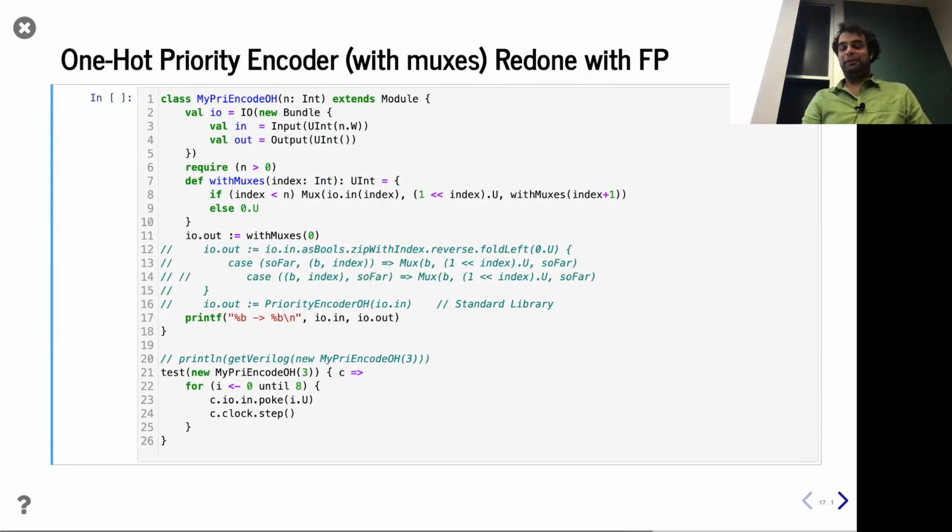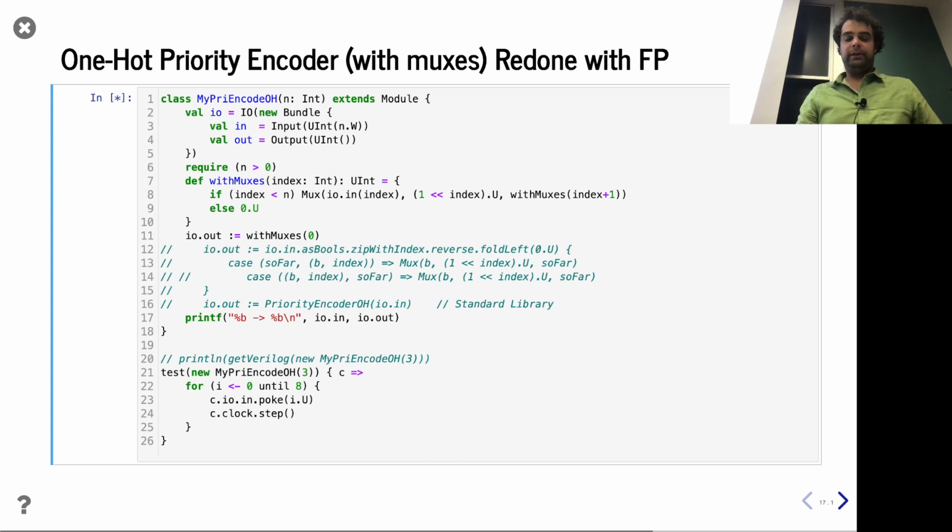So let's play with some of our functional code from before. Remember we built a priority encoder. There are two ways to do it: we could do it with AND gates or with muxes. By taking advantage of the connection order, muxes had the effect of giving the precedence ordering. We did that recursively. You can see that eventually we get down to 0, where nothing is available, but until then we keep chaining together these muxes. We can do that exact same functionality with the higher order function.